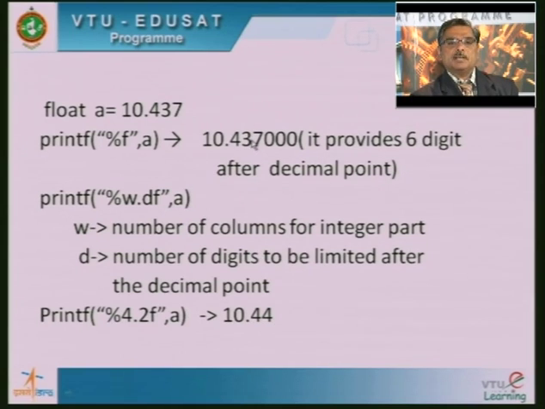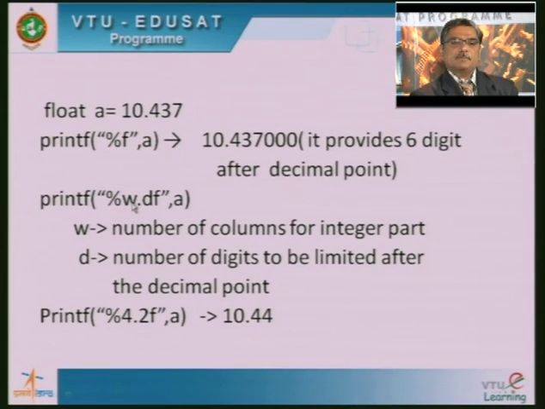It is because after this number, whatever it is greater than 5, the next value 4 will be taken. If this value is, say, 2, and 4.32 is assigned, then it will print 10.43 only. So this is how you can best utilize the formatted way of printing your output by taking the support of w.d, that is, the support of width as well as decimal point.